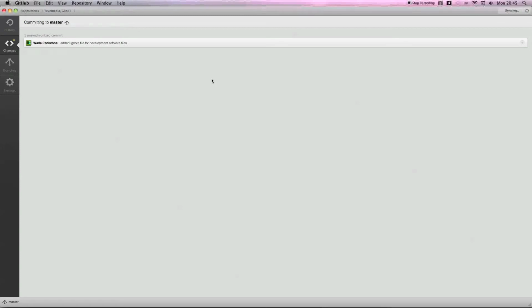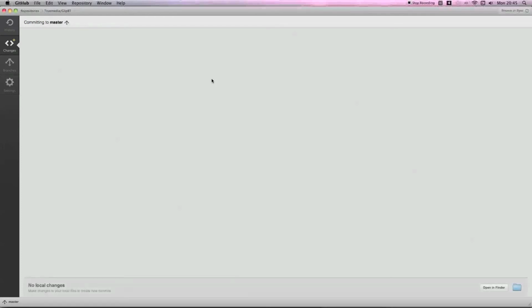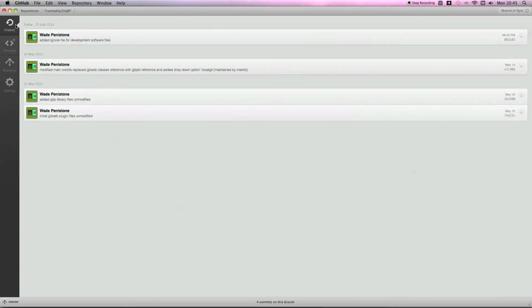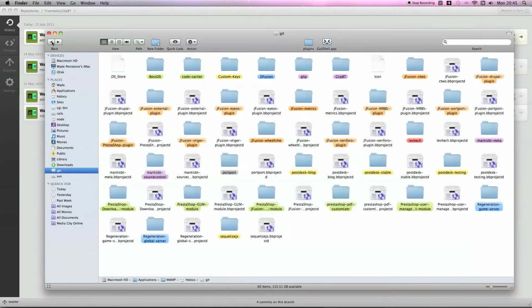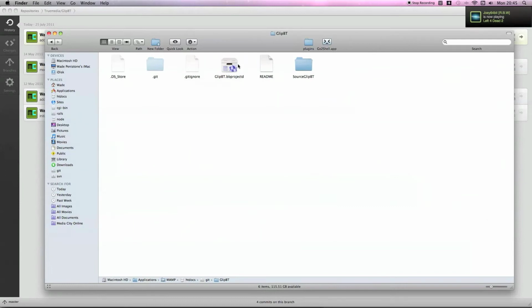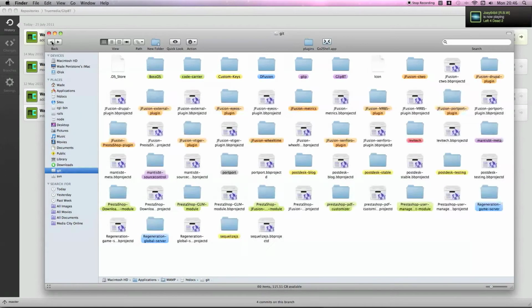Ignore what I just did on terminal, that's nothing to do with what I just did. It's not needed, I was just checking something. But now this will be up to date. And if I just go back, I can now keep this project file in that folder. And it should be fine, and it won't conflict with the Git project.